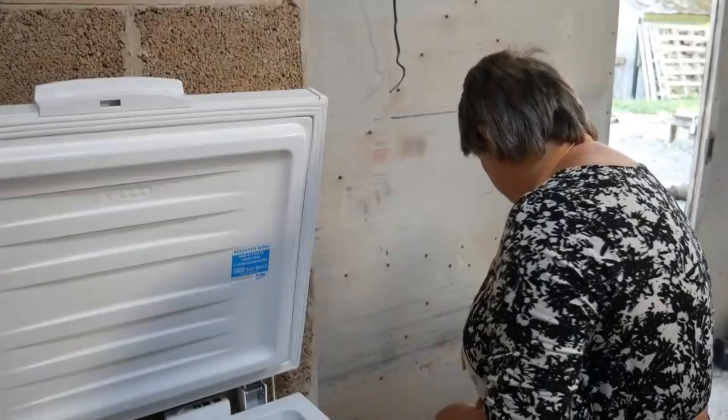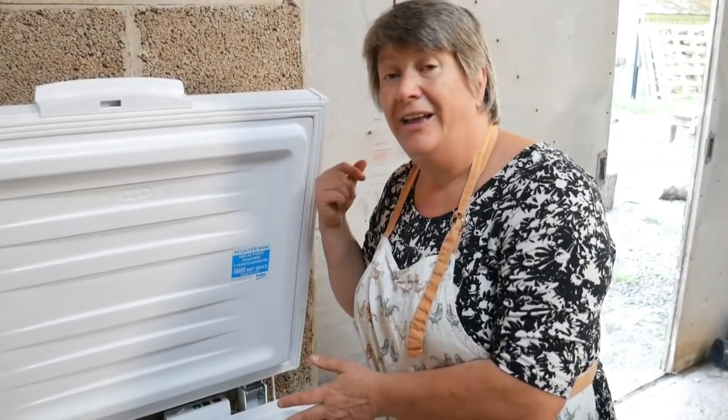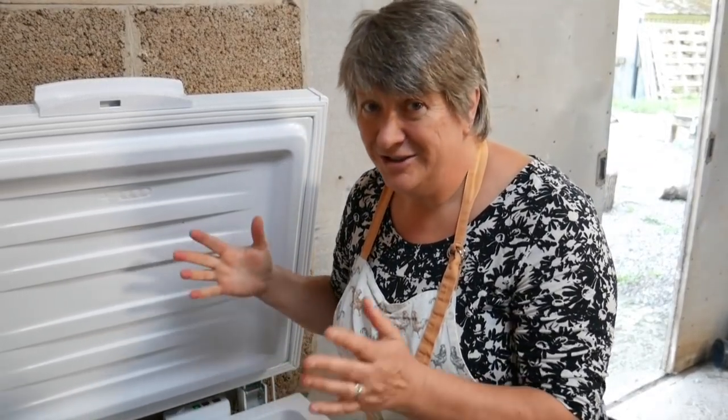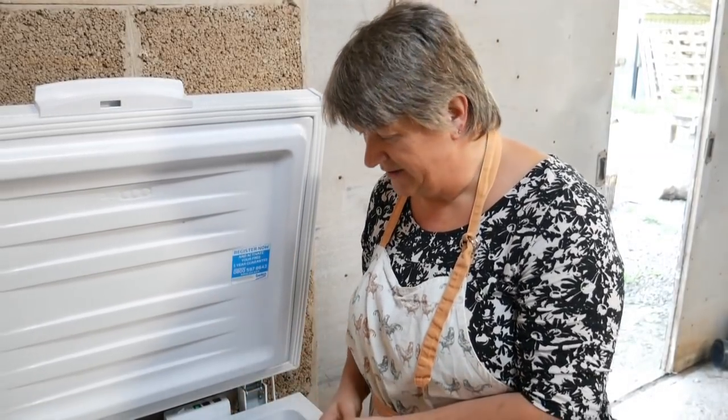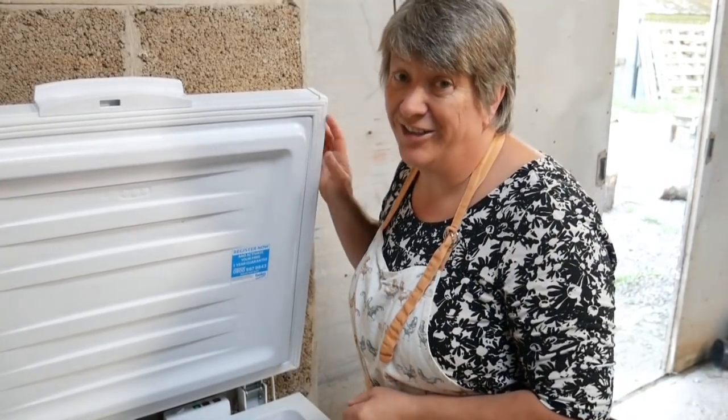But what I need to think about is: do I want all meat to go in one freezer and fruit and veg in another? Or for example, should I use the small upright freezer for all the meat and get all of that in there, and then put fruit and veg into this freezer, and a mixture of things in the house? Decisions, decisions. That leaves me quite a lot of space to be able to bring some food from the house, which has no room in any of those freezers. So I can bring some things in here, fill up this space, and then start filling the other little freezer too.